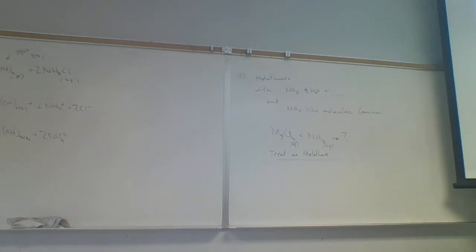But BF3 here, BF3 doesn't look like an acid because there's no H. But you don't need H. BF3 just has to accept the electron pair. And so what happens is this boron is positively charged here because of attraction. This boron's missing an octet. It can get its octet if this lone pair is shared. Well, fluorine doesn't want to share another lone pair, so fluorine won't donate another lone pair to the bond.